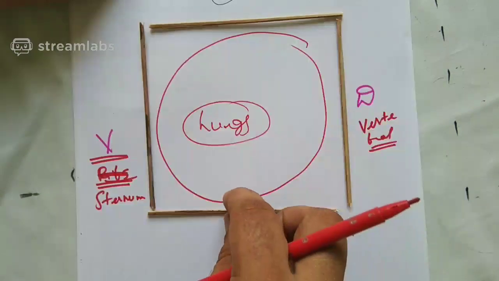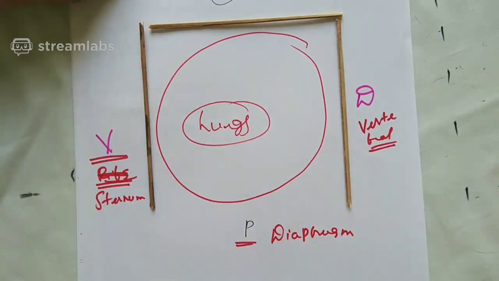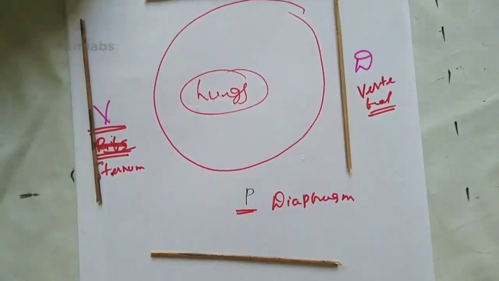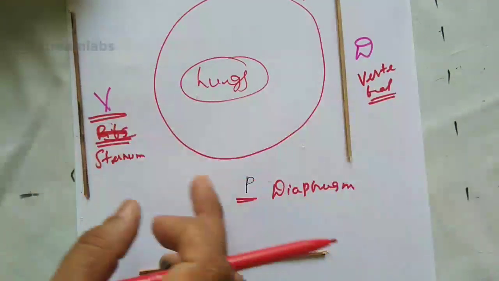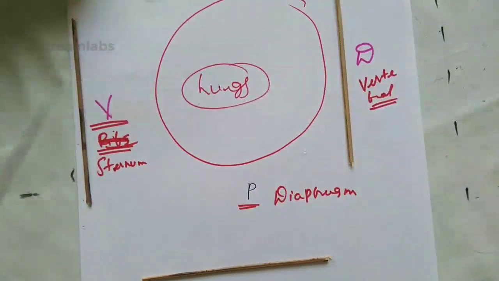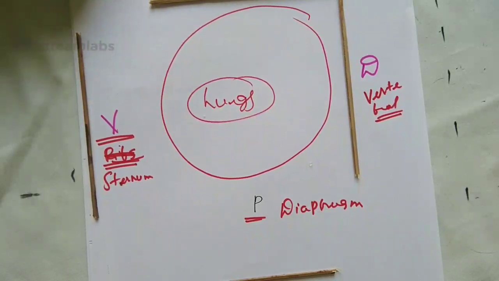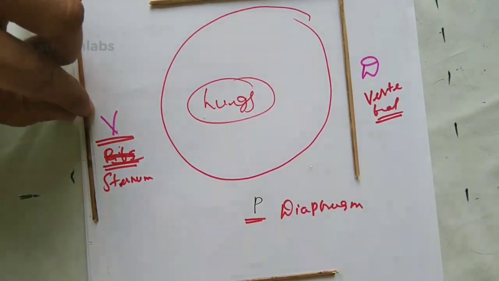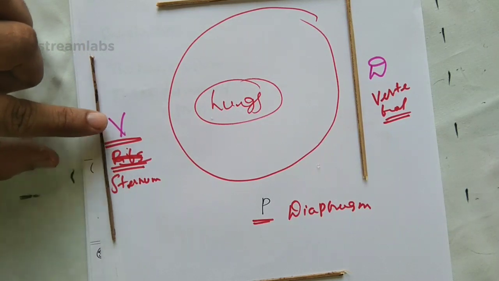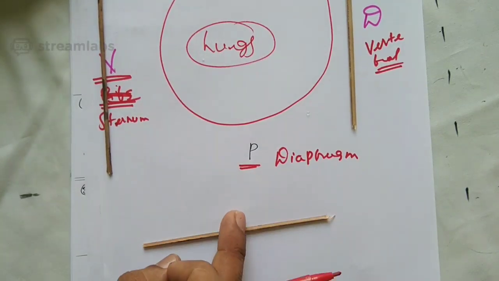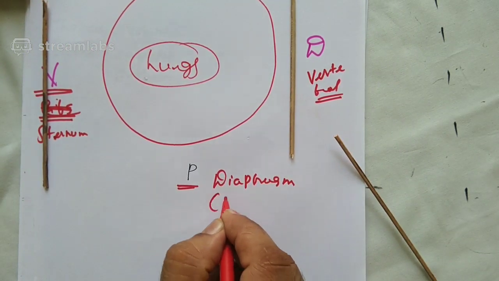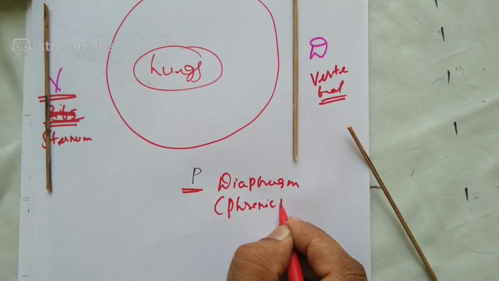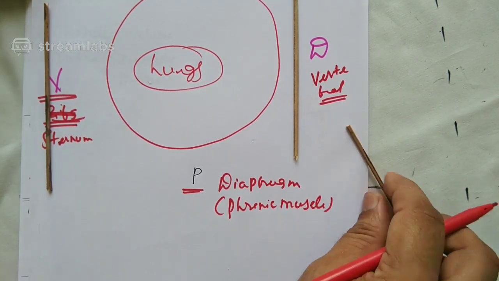That means the diaphragm can contract. If I do like this, the diaphragm has contracted and the ribs have come forward, that means the thoracic chamber volume has increased. So who is contributing to the increase in thoracic chamber volume? It is the muscles of the ribs, and it is the muscles of the diaphragm. And diaphragm muscles are called phrenic muscles. Hope the matter is very clear for you, students.